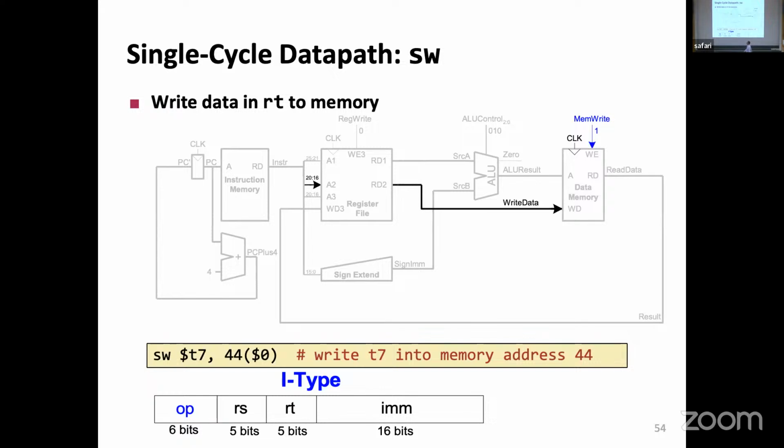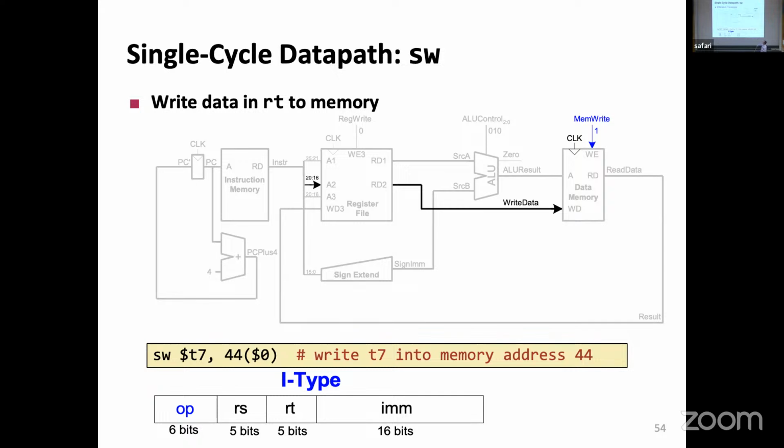Single cycle datapath, but we are continuing. So what's the difference in a store word? And you realize that most of it will remain the same. I again have a register. I have two registers basically. This is the base address. So I'm going to pick the base address. I'm going to sign extend this thing. I'm going to generate the address to the memory. But this time there's a difference.